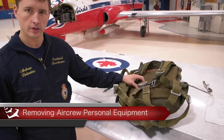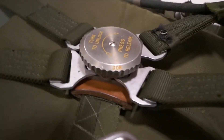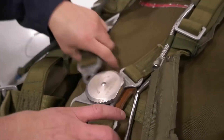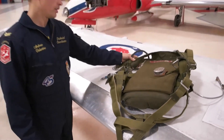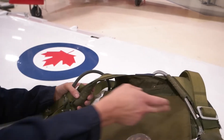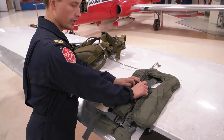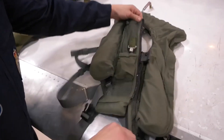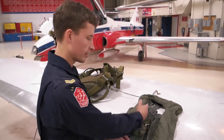To take off his chute, find the big buckle in the centre of his chest — it says right on it 'turn down the lock, press to release.' Follow the arrow, it only goes one direction. Turn it a quarter turn and then push down and everything comes apart. If it catches and won't release, cut him out — the best place is through the shoulder harness, since the other shoulder has a big metal hose that's harder to cut through. He may or may not be wearing a life preserver. To take it off, unbuckle at the top, unbuckle at the bottom, then unzip it and he's out. If the zipper gets stuck, cut alongside the zipper and you can pull him out that way.